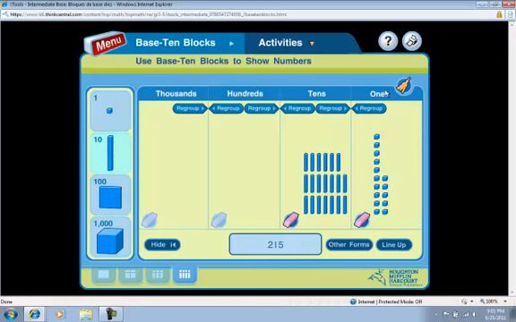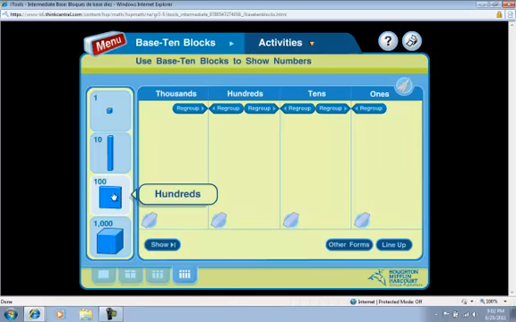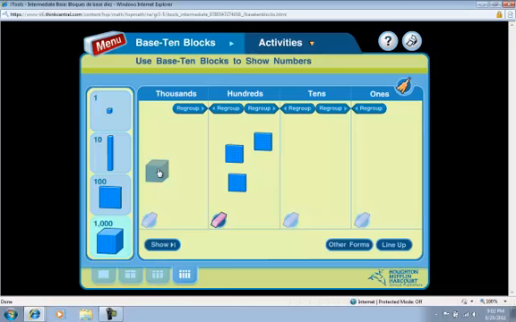Now, I'm going to show you one other thing that you can do. If you click the broom, it erases everything. I'm going to click this button that says hide. When I hide that, I can put numbers up here. I'm going to put 1,000 in there as well. And I can try to guess what the value is.